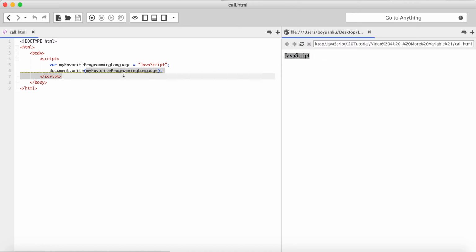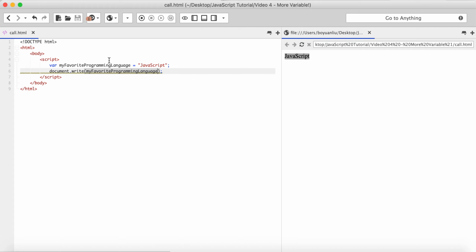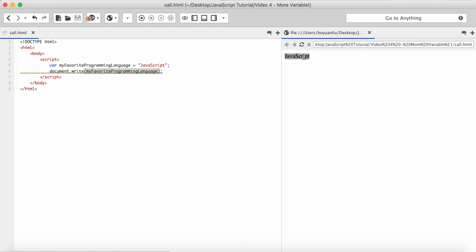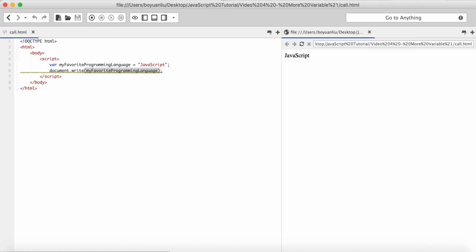So you can actually plug in the value. You can use a variable that I'm plugging into document.write, and into most JavaScript functions. Or you can do this. There's a problem with this though. When they open my webpage and they see just JavaScript, they're going to feel weird because it's not a complete sentence.